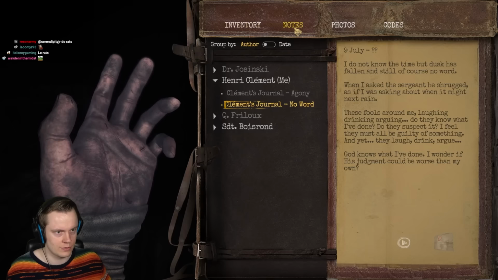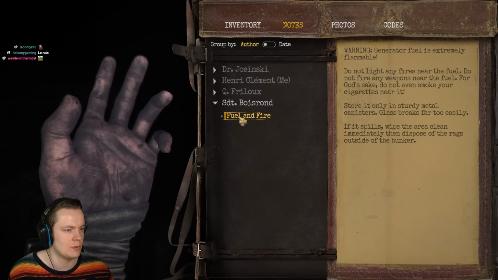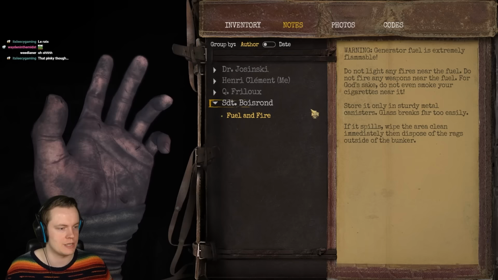Codes, inventory. It writes it down somewhere. Fuel and fire. Warning, generator fuel is extremely flammable. Do not light any fires near the fuel. Do not fire any weapons near the fuel. For God's sake, do not even smoke your cigarettes near it. Store it only in sturdy metal canisters. Glass breaks far too easily. If it spills, wipe the area clean immediately, then dispose of the rags outside the bunker.